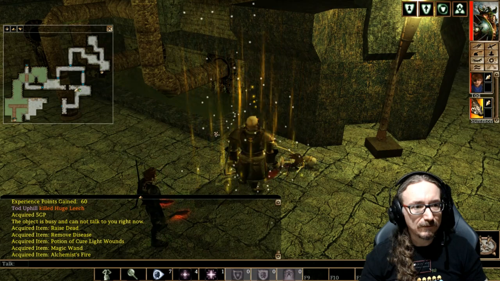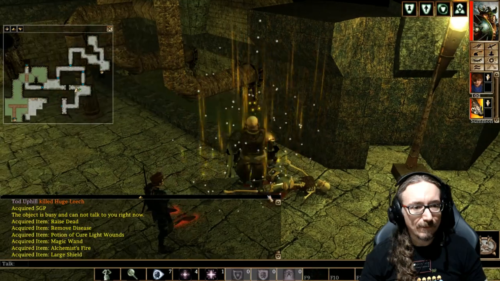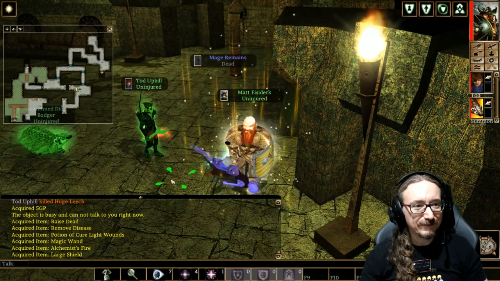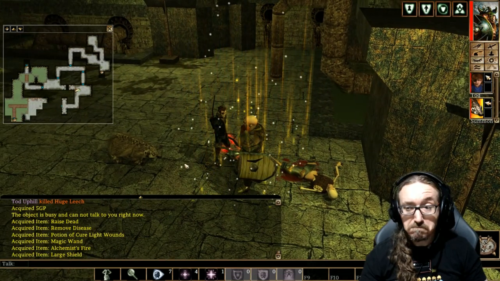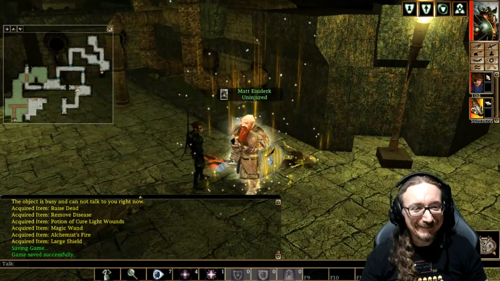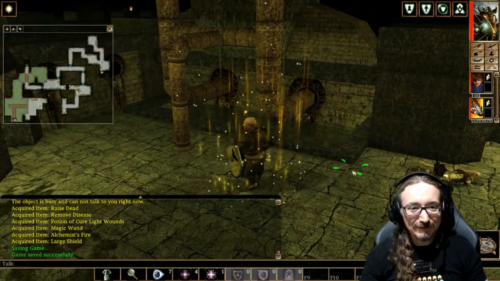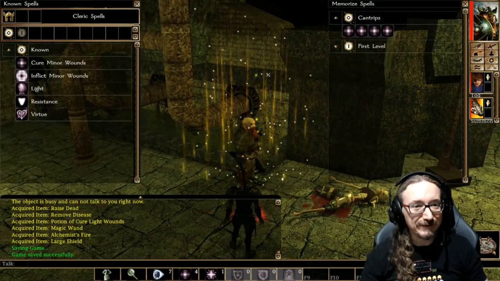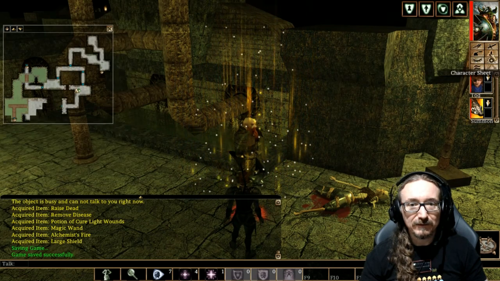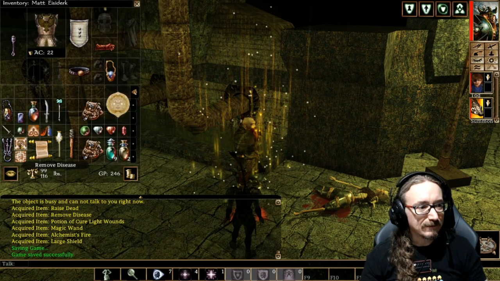There's a mage remain. Studded leather armor. Another raise dead spell. A magic wand. Alchemist's fire. A large shield. Corpse. I wonder if I could raise him from the dead. You know, hell, why not try? Let's just see what happens. I just picked up another raise dead spell. I'm not going to use them for anything else.